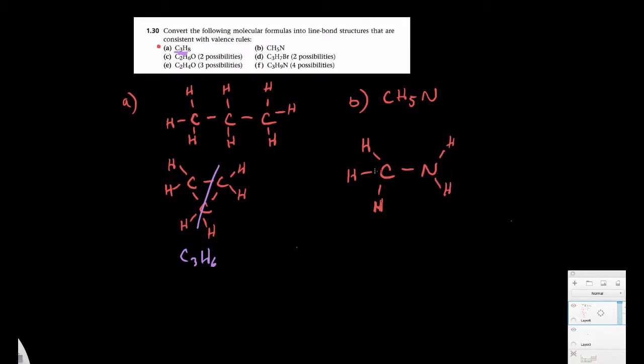Okay, so we're good with carbon, valency of 4, and it has 4 bonds. Nitrogen has a valency of 5. Remember, nitrogen is 1 over to the right of carbon in the periodic table. And so far we only have 3 bonds, so we've only taken up 3 of the valence electrons. And the easiest thing for nitrogen is to make up the remaining valence electrons in terms of lone pairs. So in this case, there's 1 lone pair around nitrogen, and this is the molecule. It's called methylamine.